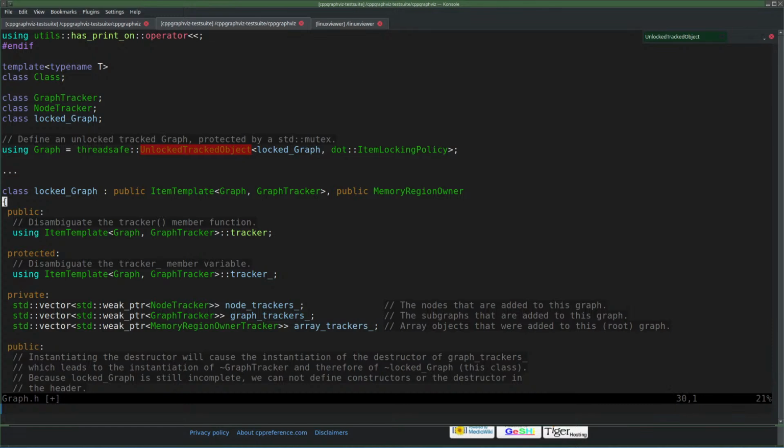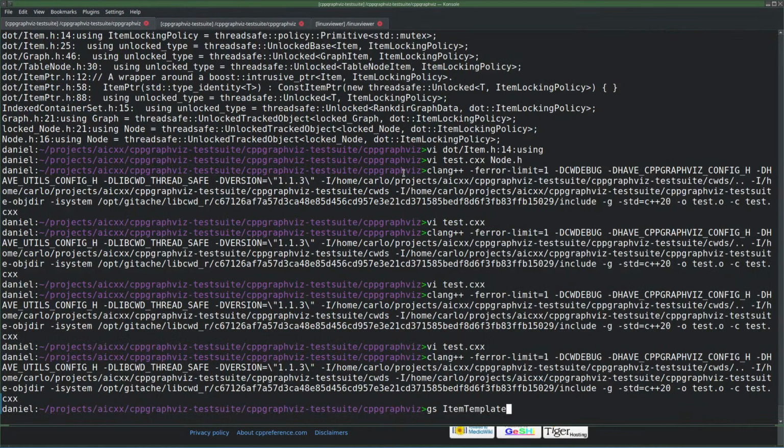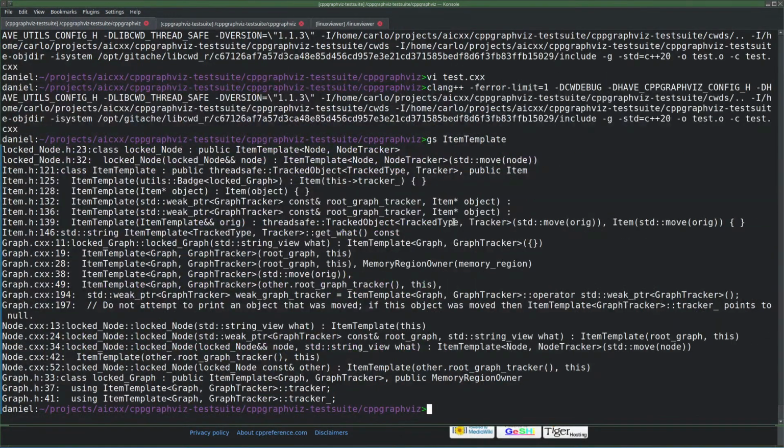And then we define the locked graph, which is still using item template for some reason. Really? I'm still using item template all over the place.